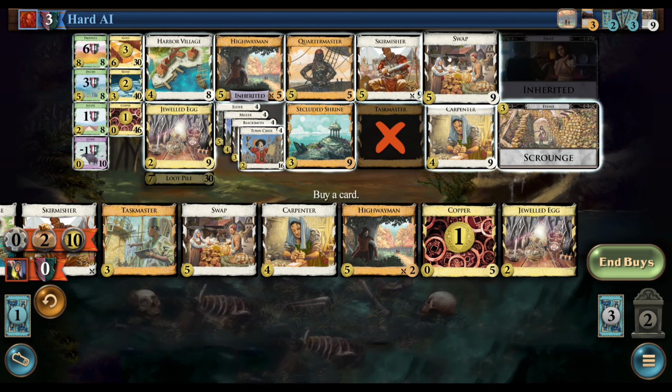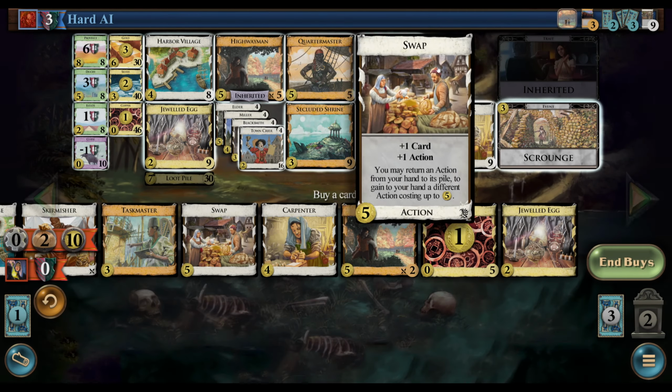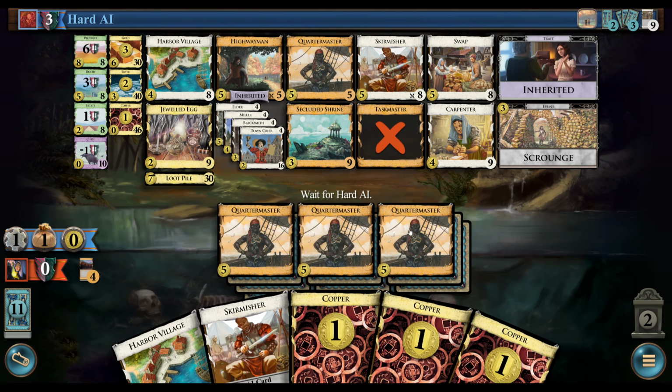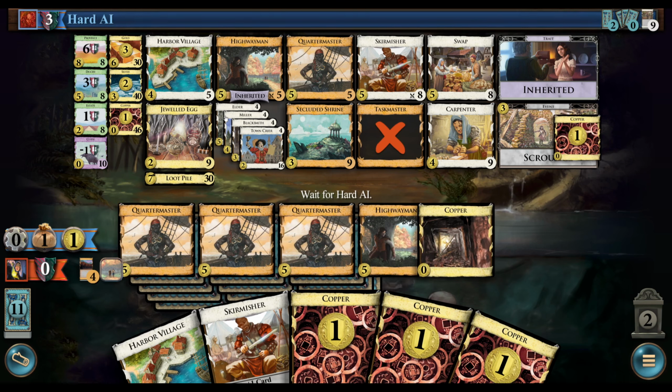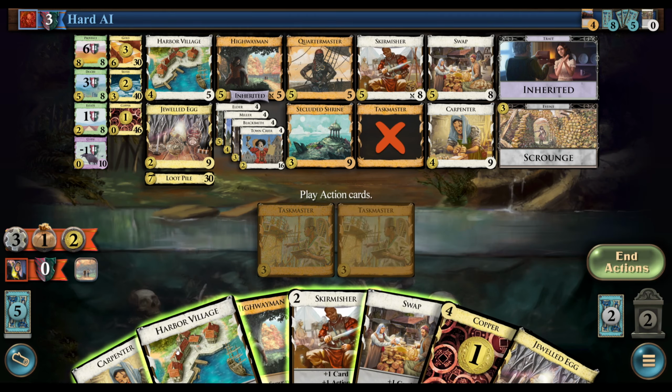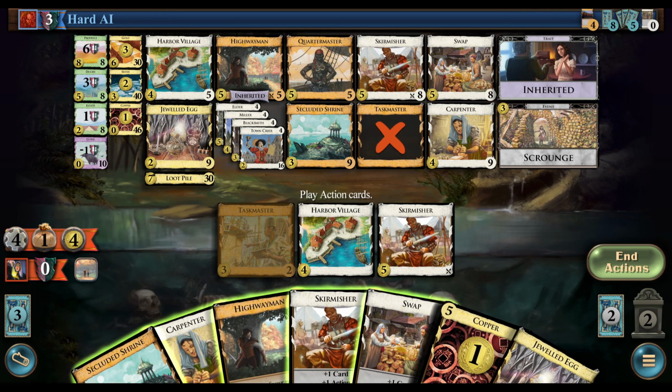We get another swap. But did I take a secluded shrine? It's not unreasonable. I'm just trying to see if I can actually get to the loot stuff here. There may not be time just because of the way the AI is playing, but it sure would be nice to at least manage it.